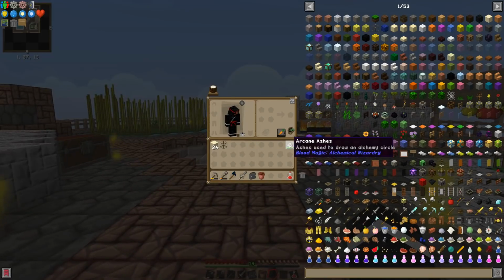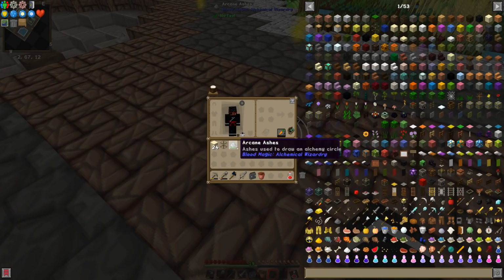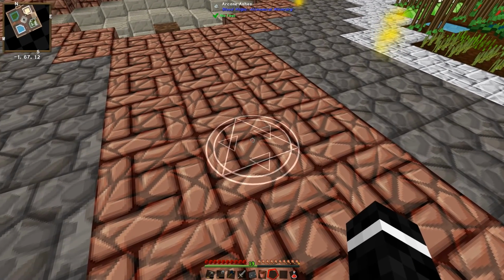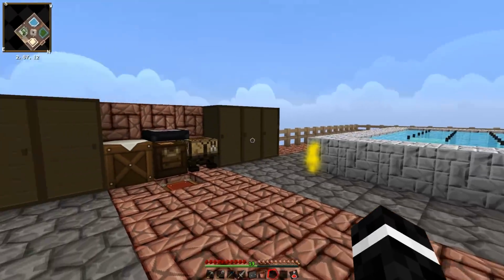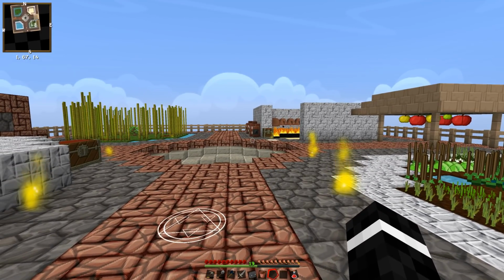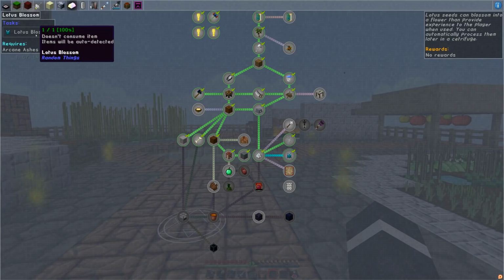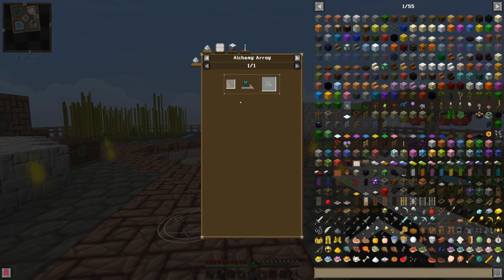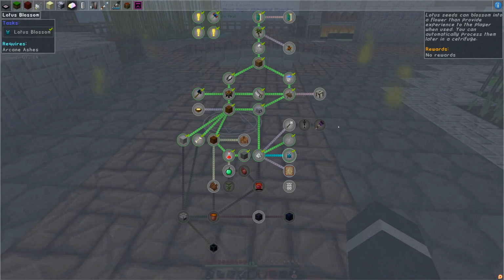Okay. So yeah, Arcane Ashes puts the little symbol on the ground, and you right-click an item into it, and right-click another item into it, and it'll do something. We'll be doing that in a few. In fact, the reason why it's locked behind the lotus blossom is because you're supposed to do that with seeds to get more, but I already have it, so I didn't worry about it.